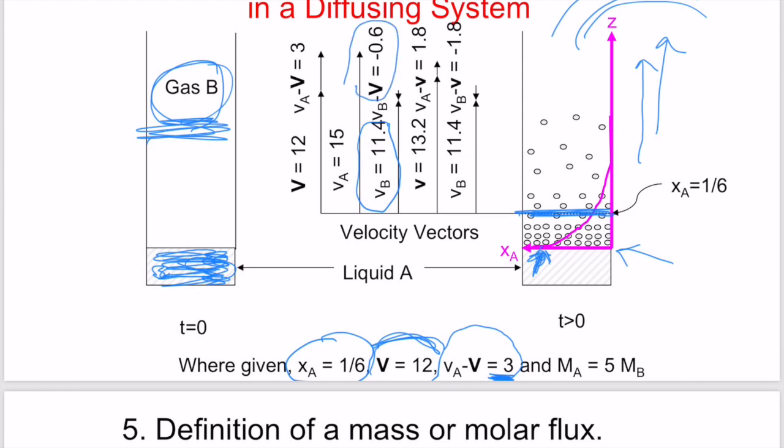Relative to how fast the gas is flowing out of the tube, it's a negative. So its relative velocity is slower. Yes, thank you. It's slower, but it's still positive. It's still moving. And if you imagine after some period of time, the only gas that would be left inside here would be component A, and very little of component B.